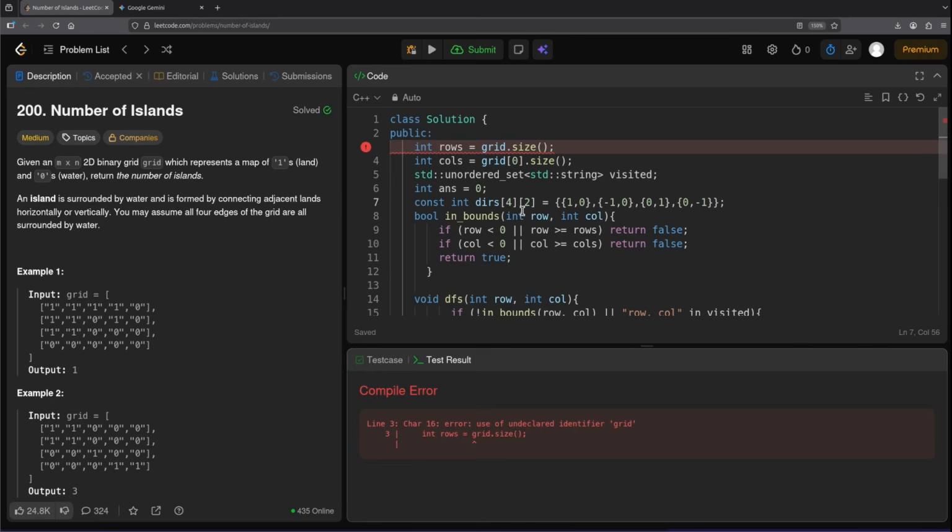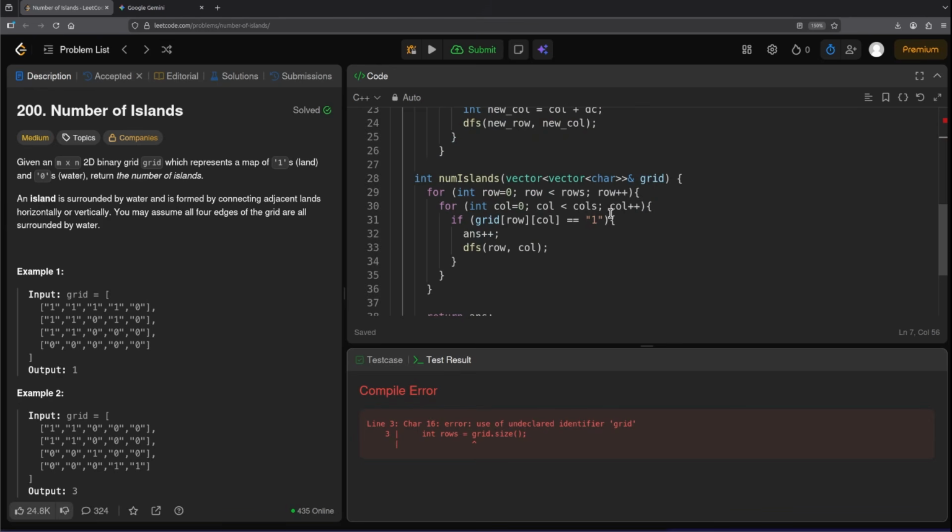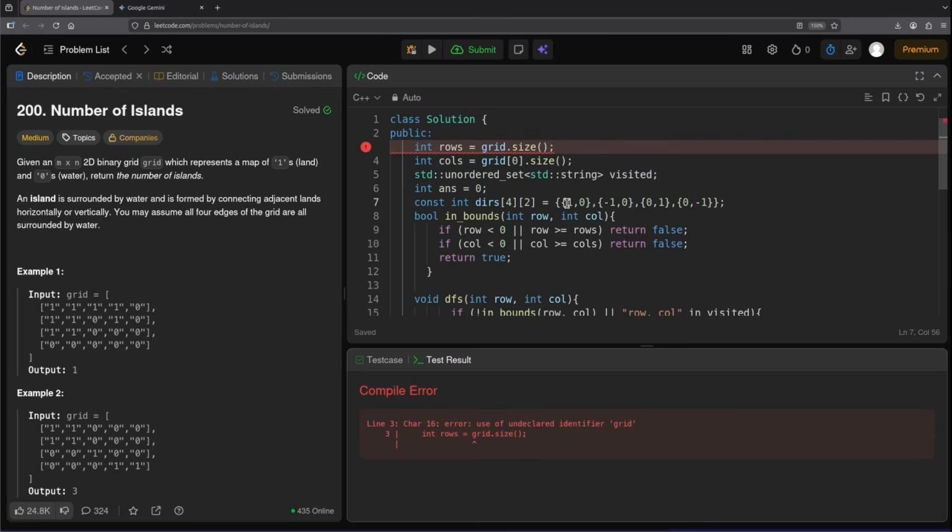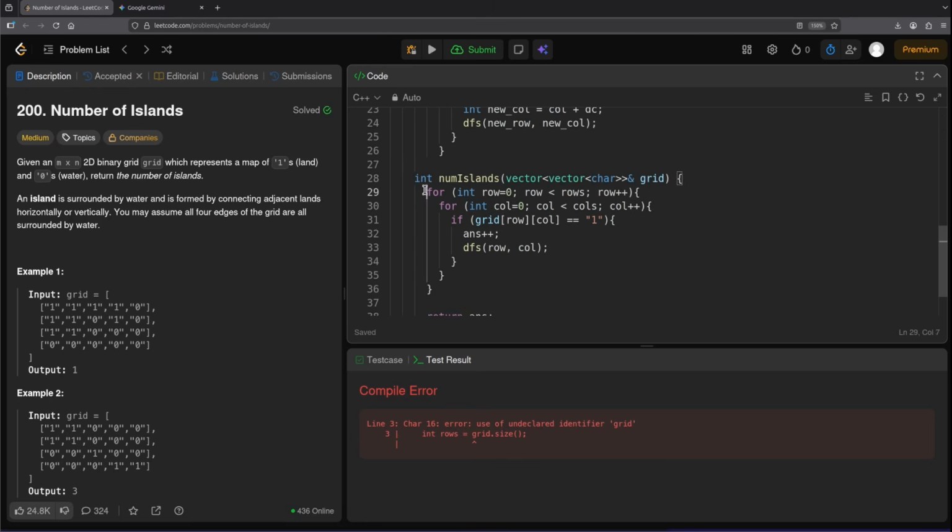Grid is not defined. That is because we are passing in grid to num islands. So that is interesting. How do we want to handle this? I guess we could just declare rows and cols globally and set them inside of our function here.